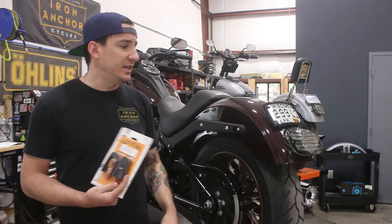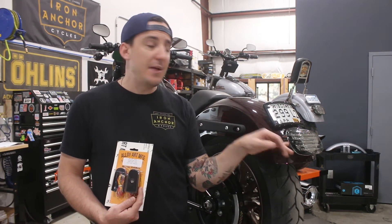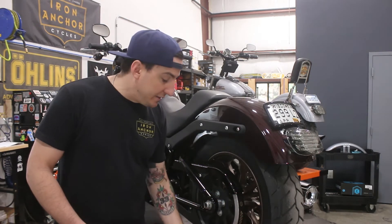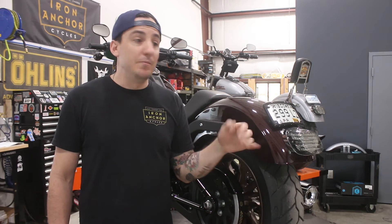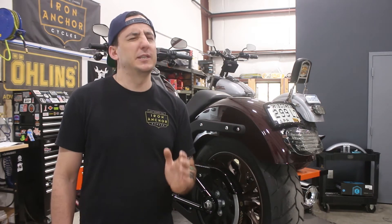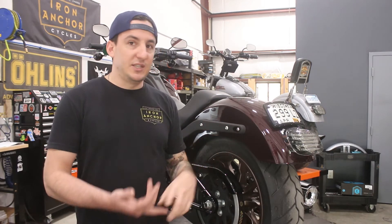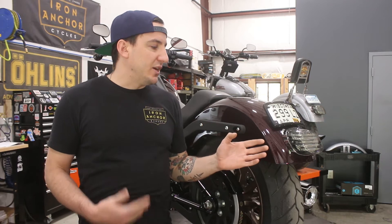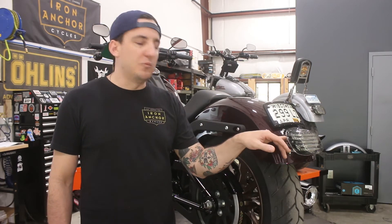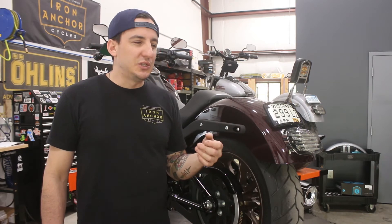One other thing I wanted to touch on before we get into this — I had mentioned this silver or chrome tail light base plate that we tried to replace with a black one from Custom Dynamics, which wound up not fitting. I was a little bit surprised by that, so I dug in and did a little bit of research. I found a pretty interesting answer. Basically, every square-back tail light from Harley — the late model ones, I want to say '99 and up — uses the same base plate, except for these bikes: the Low Rider S and the new Low Riders up until they were discontinued. So you have to ask yourself why this exists in chrome and not in black, and why would Harley make a brand new part for this bike when they've got all these other bikes running the other part? The answer is: they didn't.